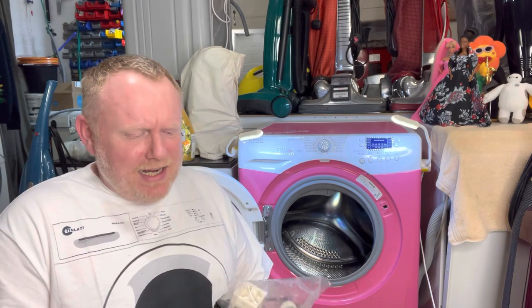So the dampers on this are, I think they're a bit shot, to be honest. They don't seem to be much good on it. They were bouncing the load around and it was just really unbalanced. So we're going to put on a pair of new dampers.